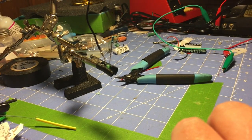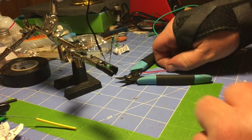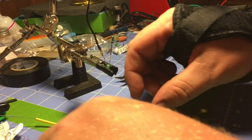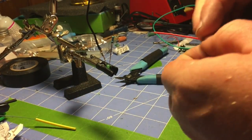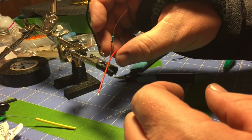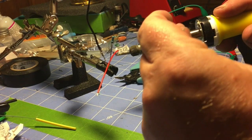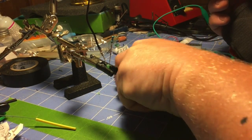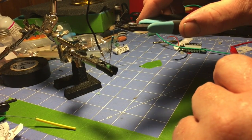After a long day, my hands aren't very steady today. So it actually took a little bit of effort to get that to stay. Put my little piece of wire on here. Nope, stay. Just to hold it. Going to tin the end of the wire to make it a little easier. Should have trimmed both ends.